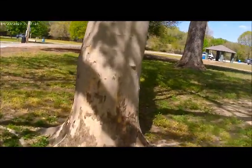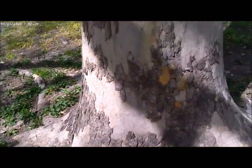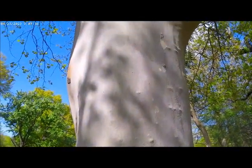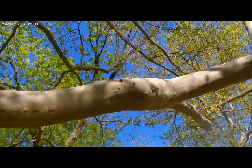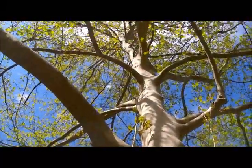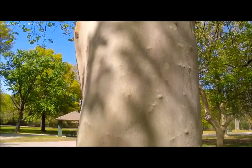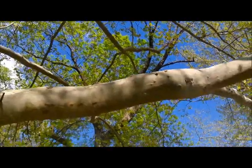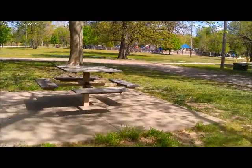it's literally devoid. I mean, it's got a little bit of bark down here, but then as you go up the tree trunk, it's just devoid of any kind of bark. So it has some kind of problem that I'm not aware of. I'm not a tree expert. I mean, clear up the top, there's just no bark. But think of this, it'll look like it's got leaves on it and everything, but I don't know, it's crazy. But, like I said, I am not a tree expert by any means.